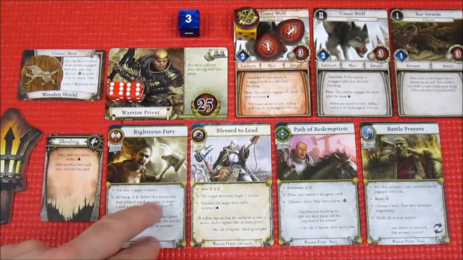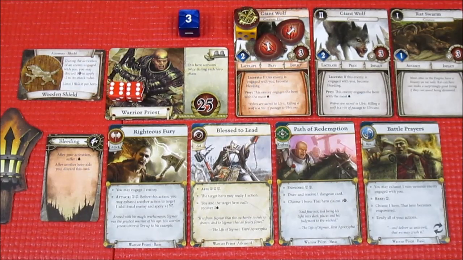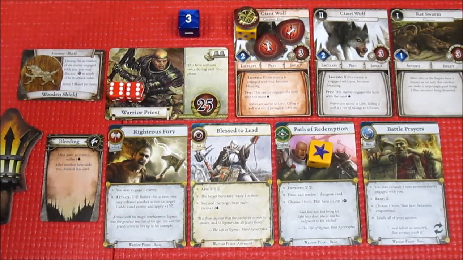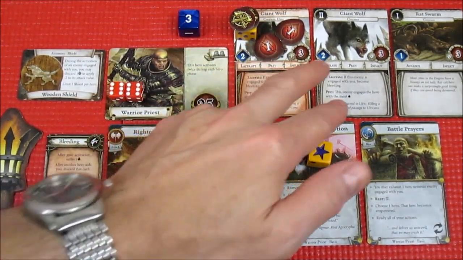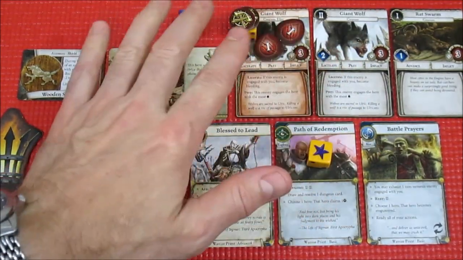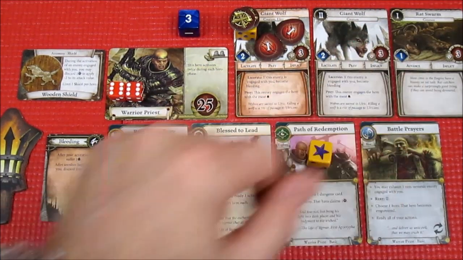And it also says, roll 2 dice. Before your action, exhaust another action to target an additional enemy and apply 1 success. So we're going to exhaust Path of Redemption, which means we're going to get another success, which means we're going to put the other success right on the giant wolf. That's a guaranteed kill, and we are going to target the giant wolf as well. So this one's going to die, guaranteed. We're going to target this one. If we can get 3 successes, we can take out the giant wolf as well. So we're going to be rolling 2 white dice, 2 black dice.